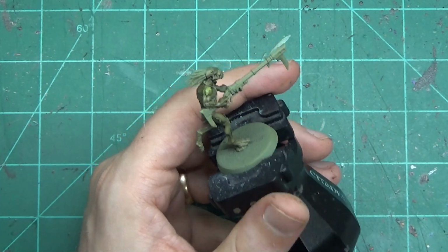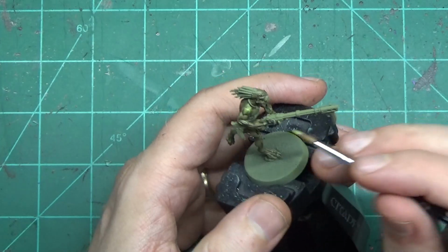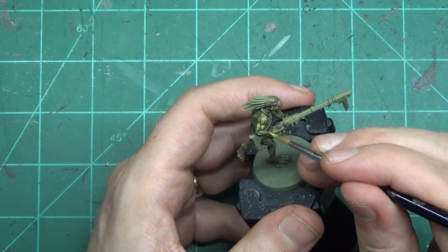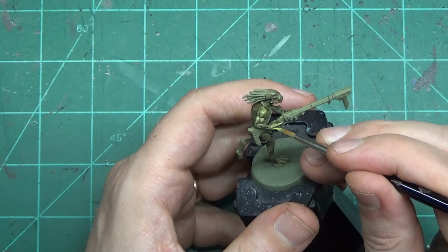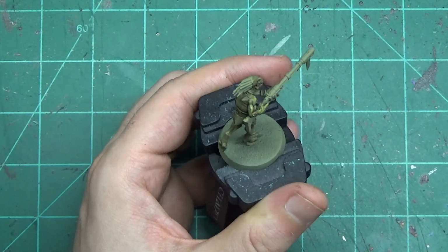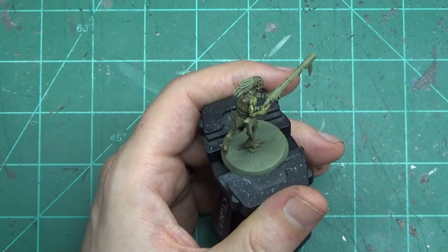The muscles and the definition on the Kroot are pretty well defined. They're very easy to see. So you just need to get yourself a nice tiny paintbrush. Make sure that the paint's nice and flowing, and take your time, and it'll come out looking really nice.